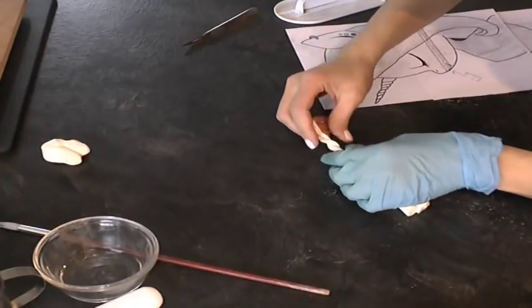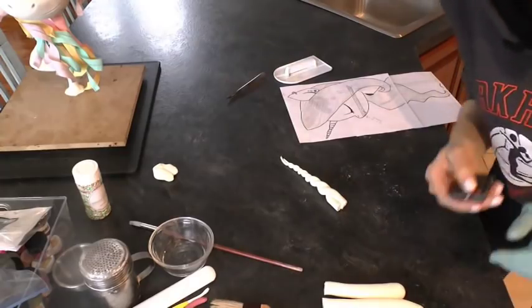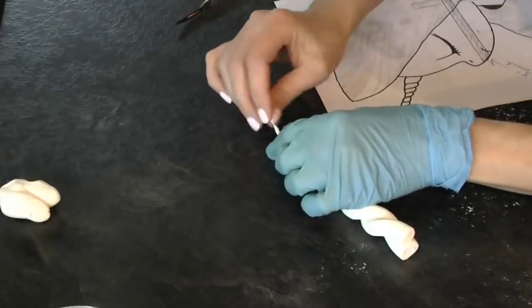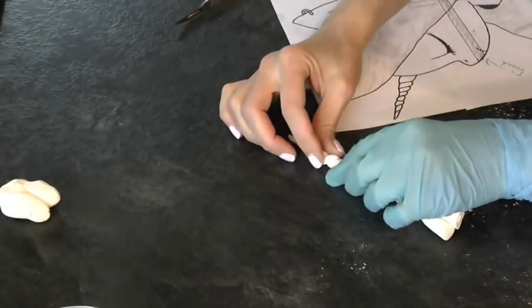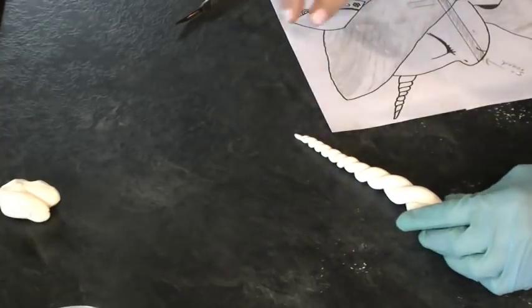I've sped this up a little bit. Go a little bit slow when you're doing this, because the faster you go, the more imperfect your twisting is going to be here. You want to try to keep it as evenly twisted as possible as you go along. Okay, now don't worry if it's not perfect, because you can get it pretty darn near perfect by using the fondant smoother on this afterwards.